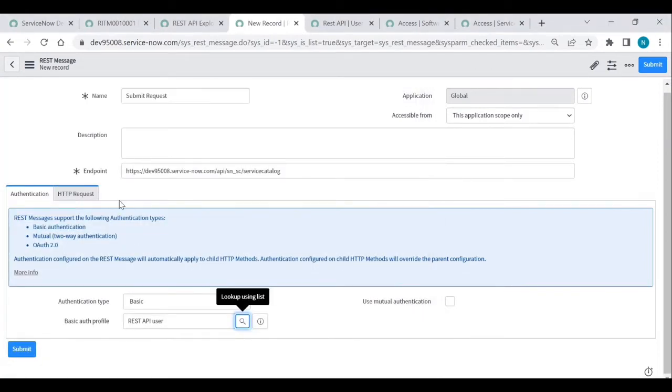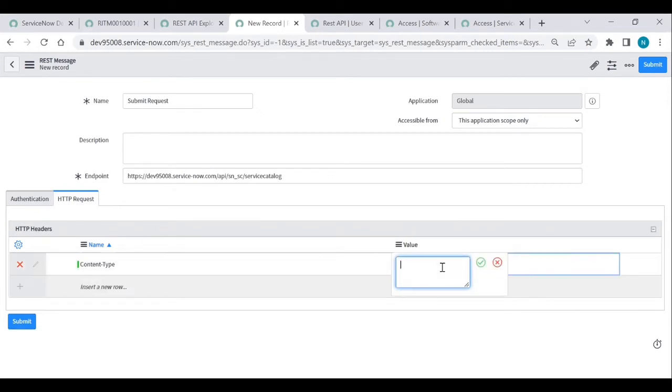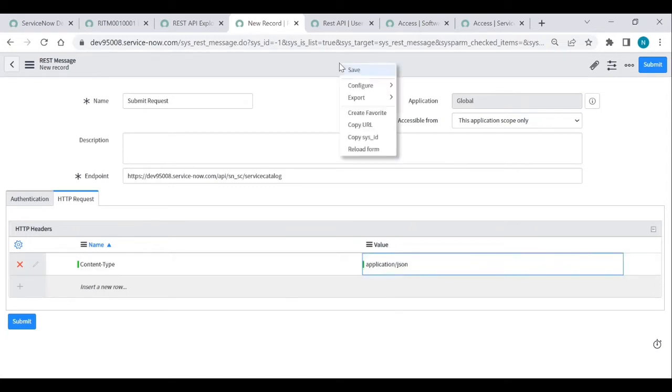Now in the HTTP request headers, add Content-Type as application/json. Save it.